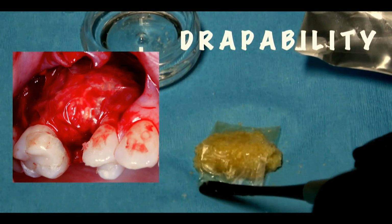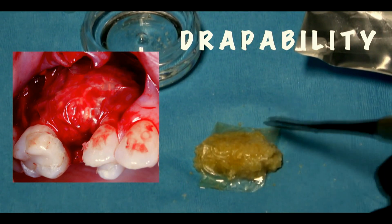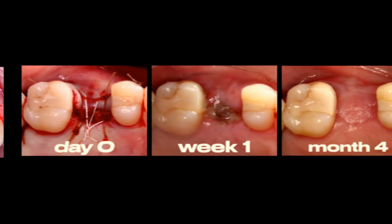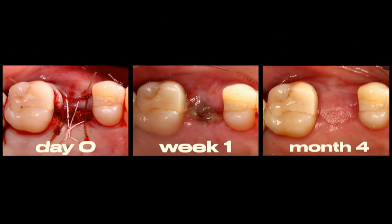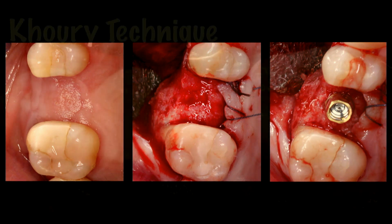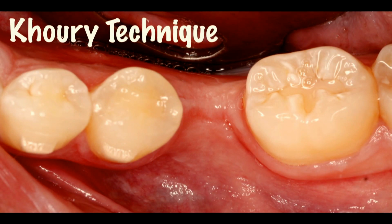And especially for a defect like this where the defect's kind of within the housing of the bone, this will work really, really well. And you can see, now just because I flap things open doesn't mean I'm going to pull things closed. I like the fact that I'm using a material like this that I can leave exposed. You can see the healing at 1 week where I remove the sutures, and then the 4-month healing. And then when we open this to place the implant, again, complete defect fill, grew bone outside the housing a bit because of the volume of bone that we use to maintain the space. And so this is really a nice way that we can use BioXclude and incorporate it for a lot of the GBR procedures we're doing.